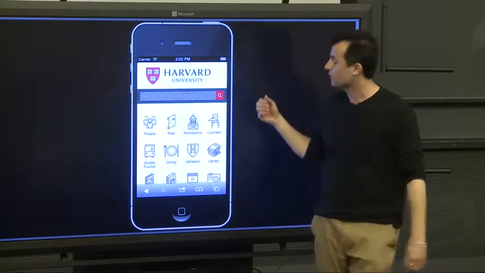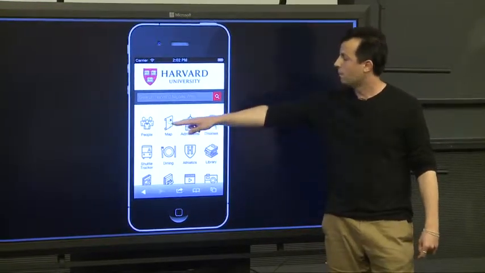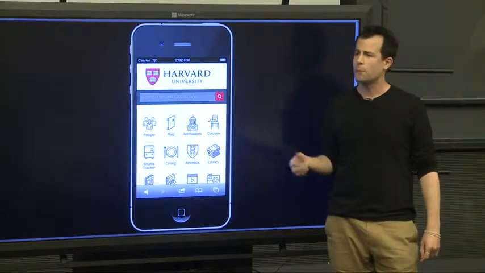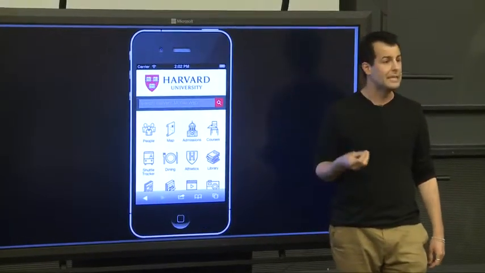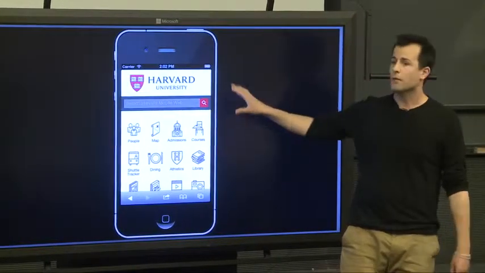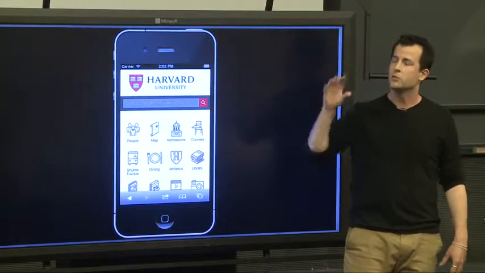So here's an example of Harvard's site. It may look like these things are buttons, 4 buttons here, 3 buttons down, but all these are PNGs or GIFs or JPEGs in image tags, IMG tags, with which you're probably familiar. They're laid out in some kind of grid fashion with a table or with a sequence of divs.